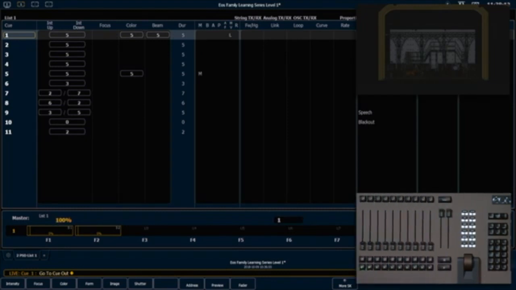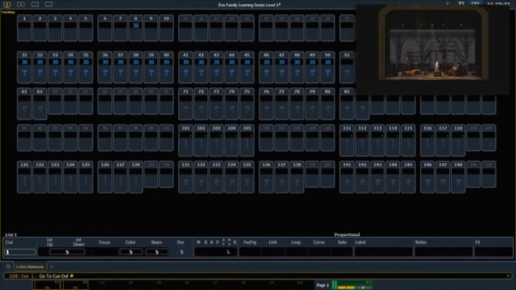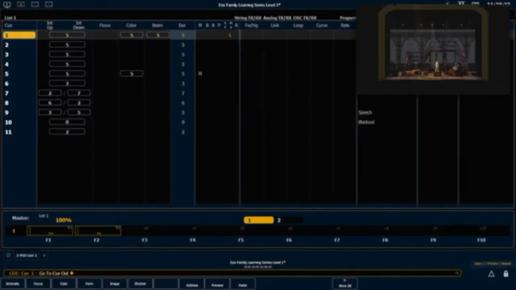Here on our master playback fader pair, I'm going to press our big go button down here at the bottom. That's going to go into Q1. On our PSD, you'll see that while a cue is running, it's in red, and then once it's completed, it turns gold. Down at the bottom of our PSD, right above our master fader pair, you can also see the cue we're sitting in currently, which is Q1, in gold. And the cue in pending, or our next cue, is right next to it there, Q2 in this case.